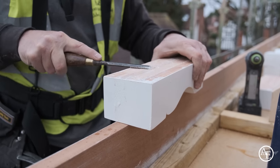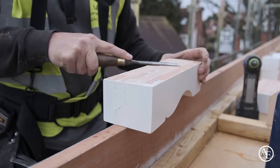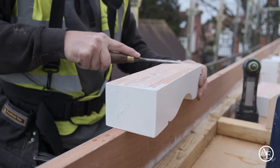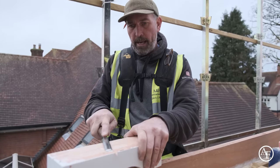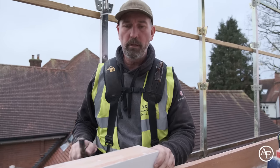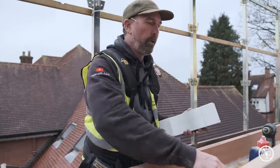Show us off the top and high bits. It's pretty good actually, good old bit here. The reason I'm doing this is just to get it nice and flat, so there's no bits of glue. That's nice and flat now. Looks really good, really pleased with that, so I can now glue that.